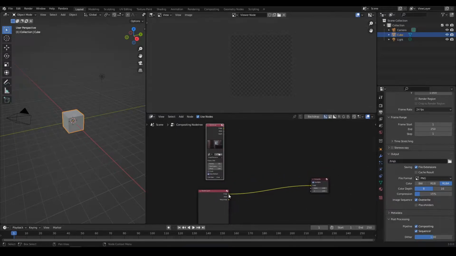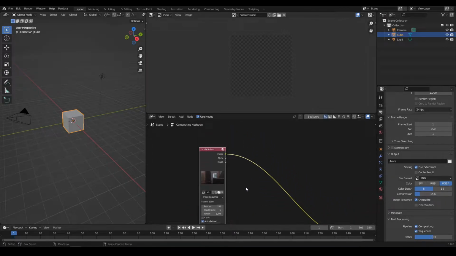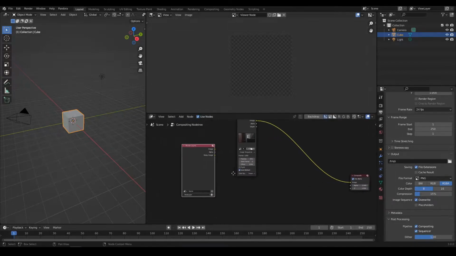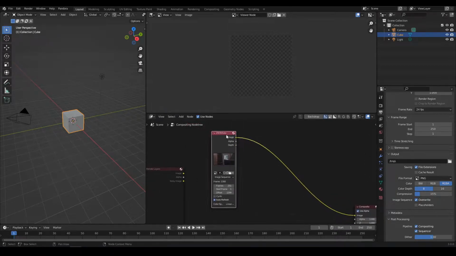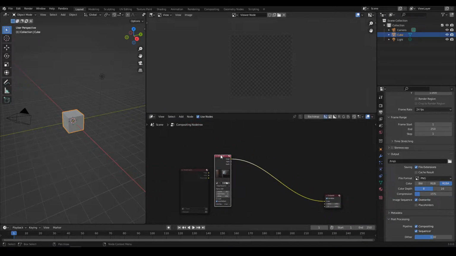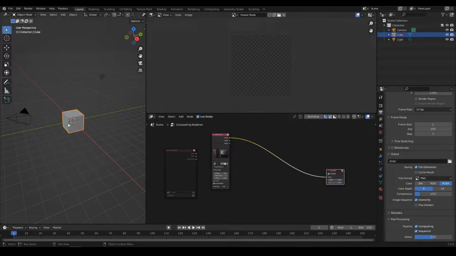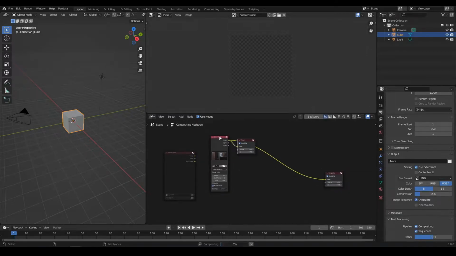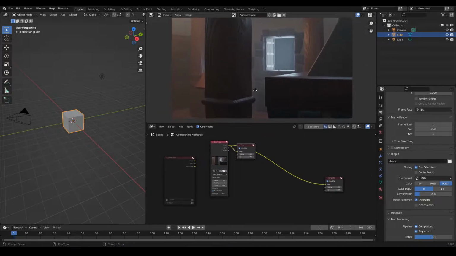What we can do now is disconnect this output and plug it in here so that now Blender doesn't have to render an image. I can mute this, so when I calculate the output from this image sequence to the composite, Blender will not take care about the scene. So let's activate the viewer node like that.